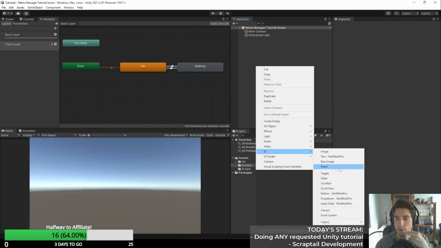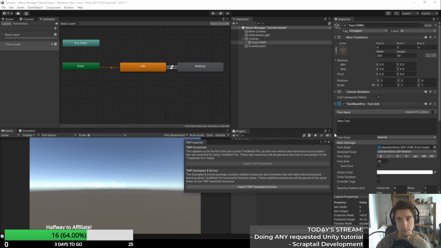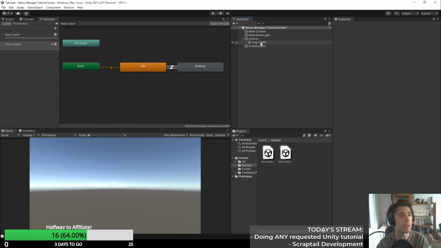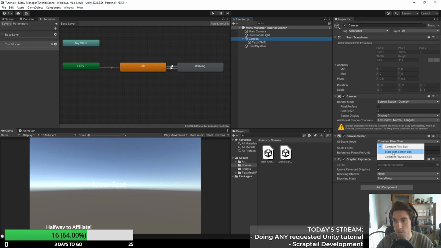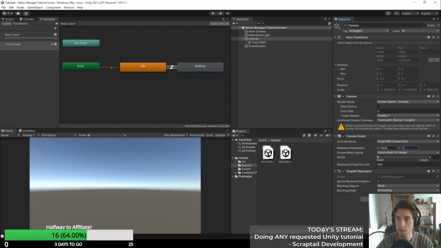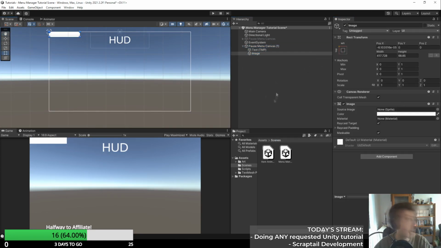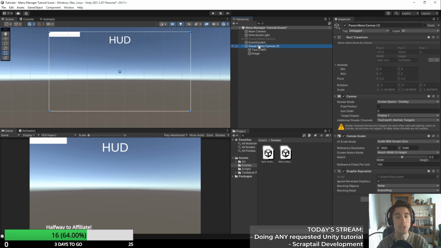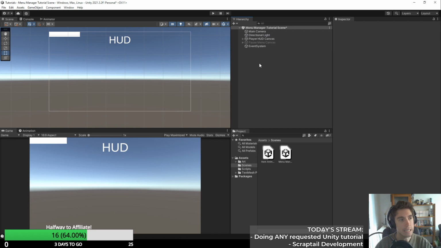Enjoy the clip. I just want to very quickly create two menus. Let's imagine I have a pause menu, for example, and a HUD, and we want to switch between the two whenever we pause the game. So, just going to set up our canvas over here super quickly. So how do we change between these two smoothly? In a smooth way, but also in a way that doesn't get in your way.